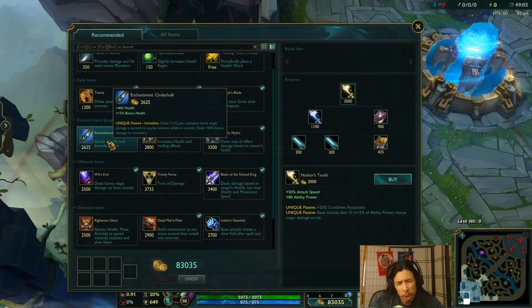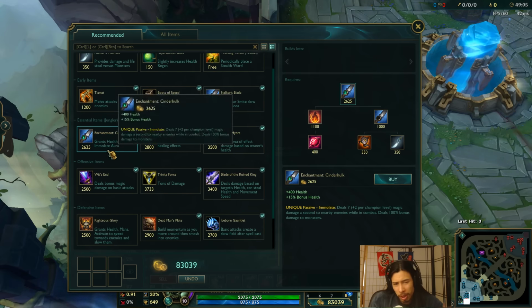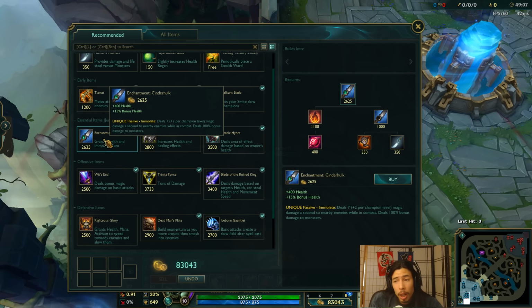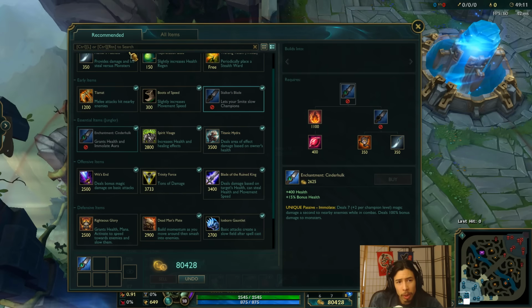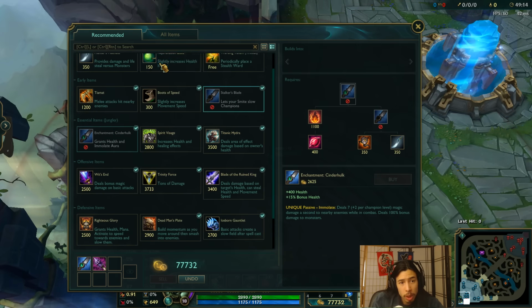Oh, incidentally, I didn't build a jungle item last game, did I? Whatever. Like I said, it was a silly build. Anyway, let's do Tanky AP. So Tanky AP would look something like this. I'm going to go Rod of Aegis.